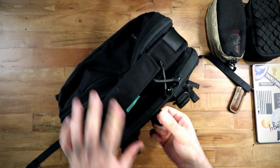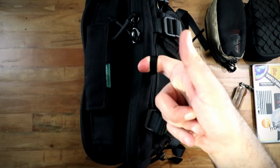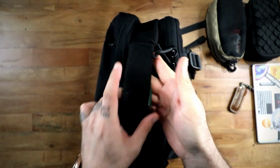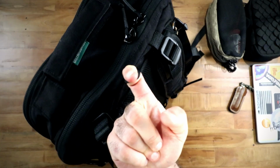So if you're a true bag nerd, you'll know what this is for, and that is for hanging the bag while it's not in use with your other 300 bags that are not in use, because hanging it from this makes it look really ridiculous and can warp it. So you don't want to warp this, so you end up with this, and that's great.